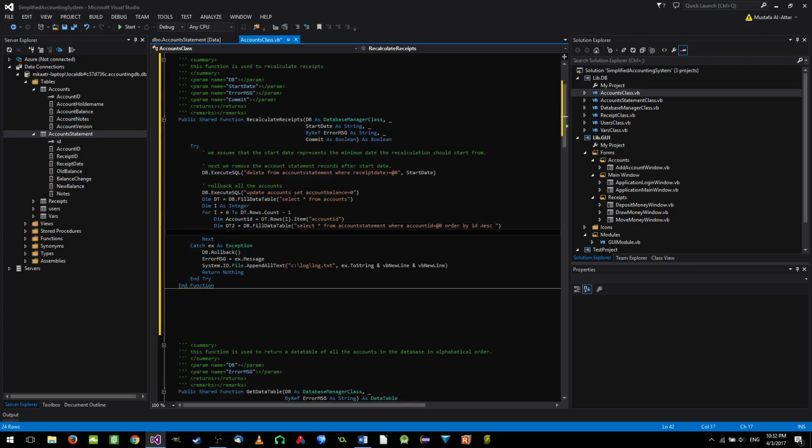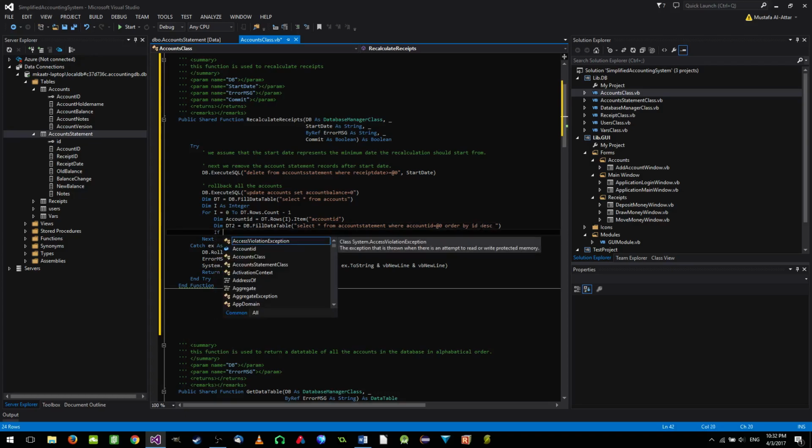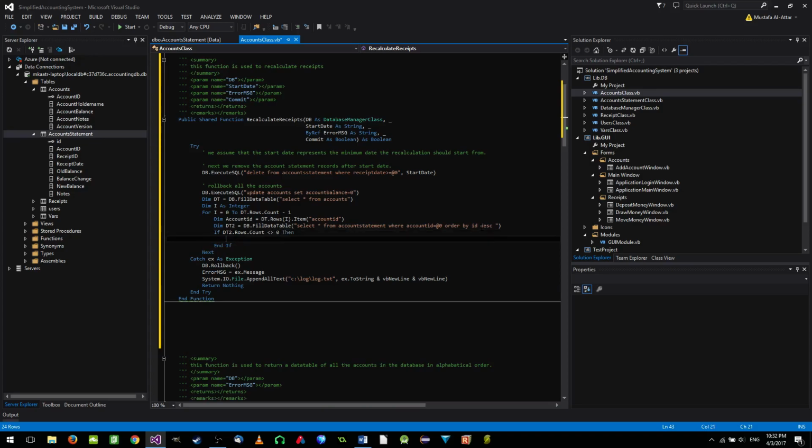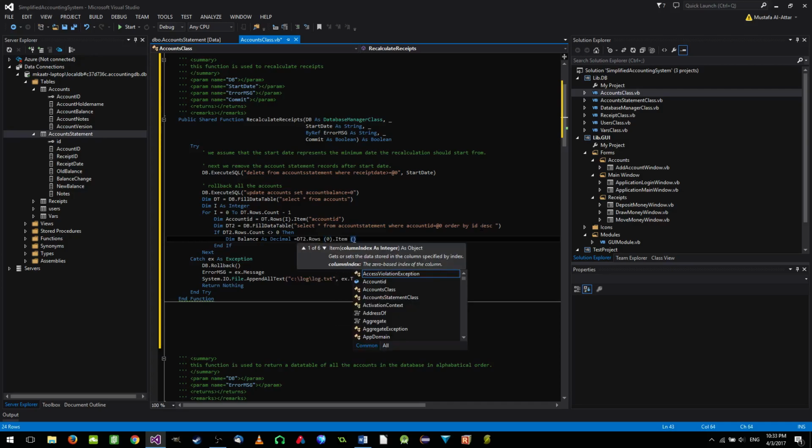So now just checking, if dt2.rows.count doesn't equal 0, then this means that there is a value. So dim balance as decimal equals dt2.rows(0).item("new balance").